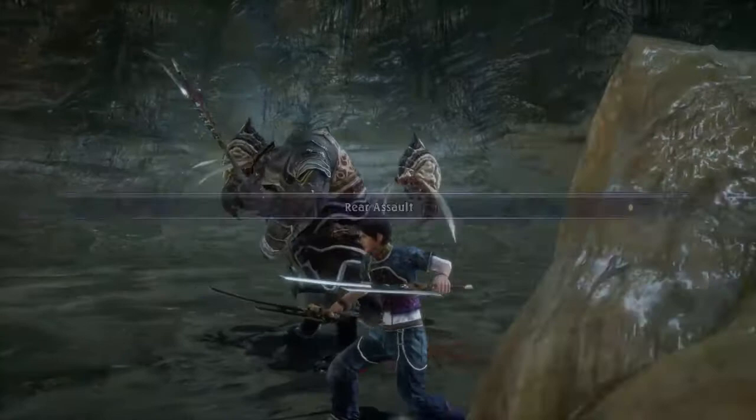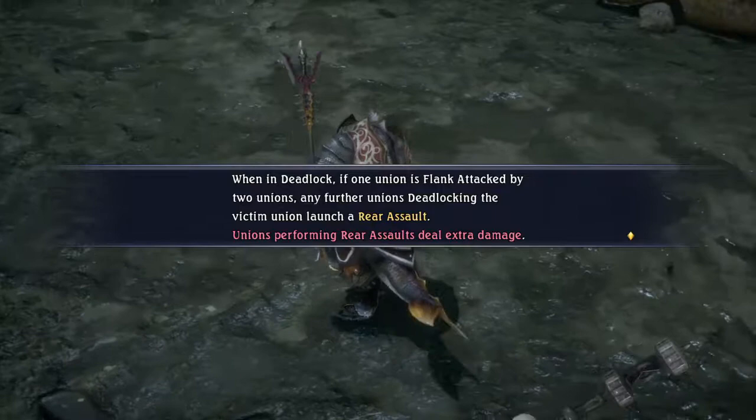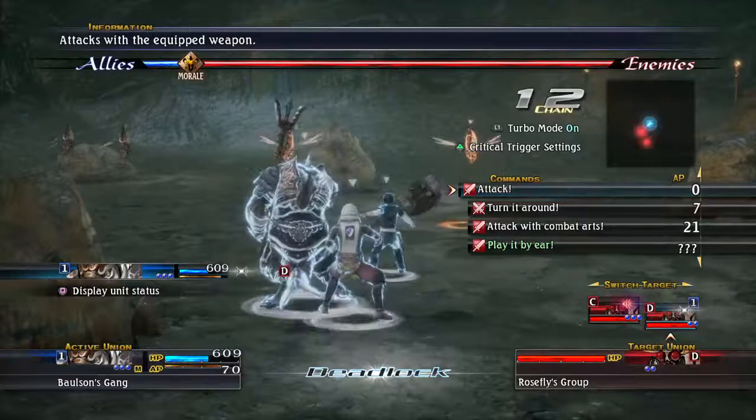Rear assault. When in deadlock, if one union is flank attacked by two unions, any further unions deadlocking the victim union launch a rear assault. Unions performing a rear assault deal extra damage.